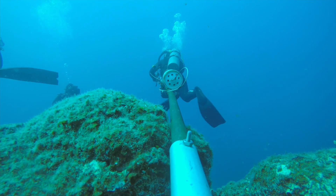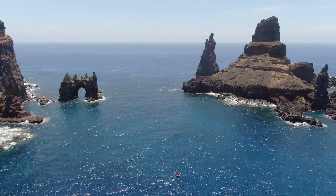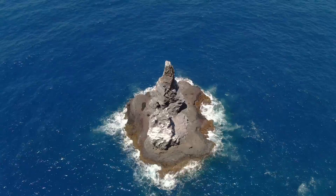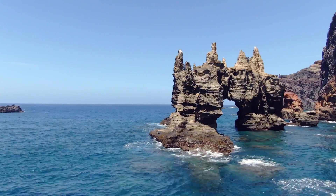I saw like three baby Galapagos. But at the end, we saw a really, really tiny one — like this big, two years old — getting close to the props. So I am sure that we will be able to get on film these little babies. This is the perfect nursery area for the Galapagos, because it's a shallow area with a lot of food and we didn't see any predators. So that's what you are looking for.